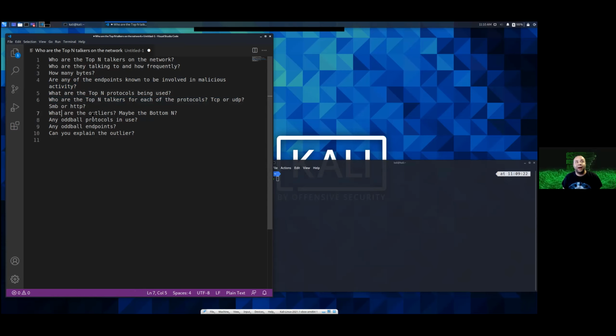And I think this one about outliers is interesting. You might have a lot of normal traffic on the network, but there's one instance of, say, IRC. You don't use IRC on your network at all, but for some reason there's some device on the network communicating via IRC.